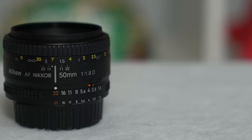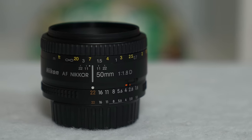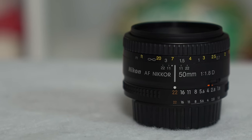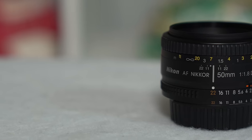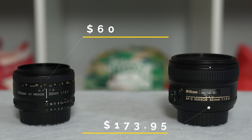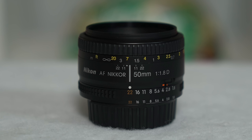After everything that I've talked about, if I were to go back and buy one of these lenses again, I would go for the 1.8D. I will say that I like the 1.8G better because it is quieter and I like the option to have the manual focus override, but the price difference just does not justify the purchase to me. When I bought these lenses, I got the 1.8G for $174. I've seen the 1.8D go for about $90 new quite often, but I actually purchased mine off of OfferUp for $60 and it is in near mint condition with no scratches and functions perfectly. I just think that the 1.8D offers much more value for your money, especially on the used market, and if it is compatible with your camera, I would recommend you save some money and just pick it up rather than the 1.8G.